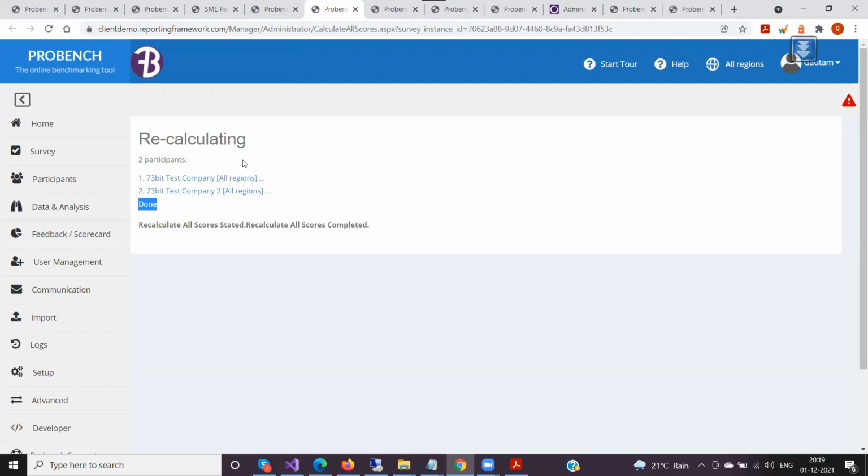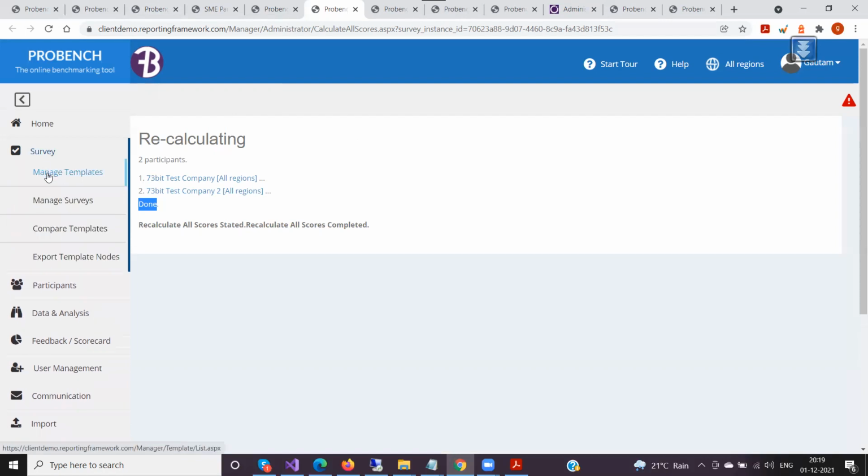Also, it's not necessary to go through one node at a time and recalculate all of them. Make all the changes at one time, whatever changes you want to make, and then you can calculate all scores. So it's not necessary to change one node and then recalculate scores each time. And in the survey template, once I update the scores, there's no save button.